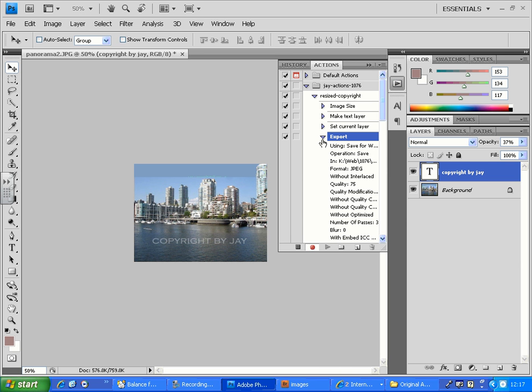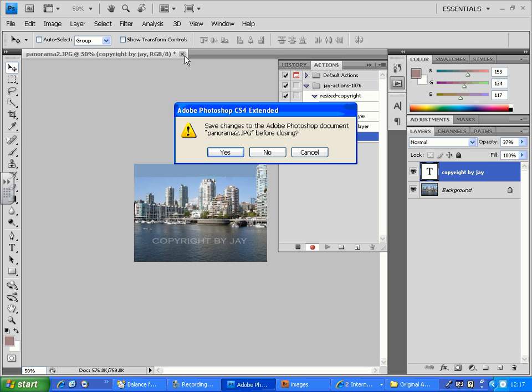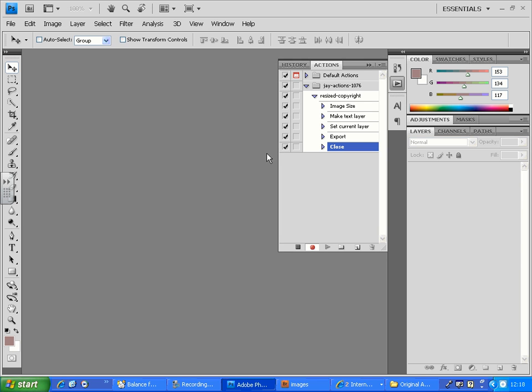It will remember the folder as well, the destination. Right, before we stop recording, the last thing is, if you're going to have so many images, it's good to close this PSD file. So when I close this PSD, do you want to make the original file saved as well after you work and finish recording? Or you don't want the original file? If you don't want the original file to be saved as well, just say no. Photoshop remembers that, and you have closed the PSD without saving.